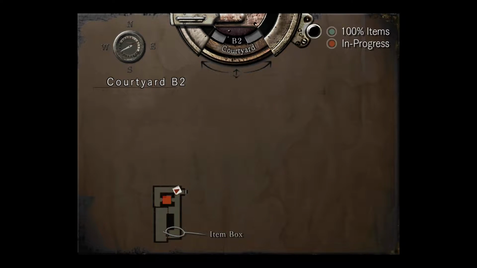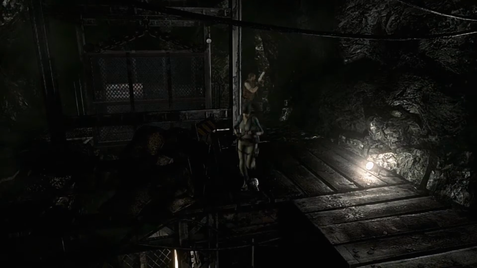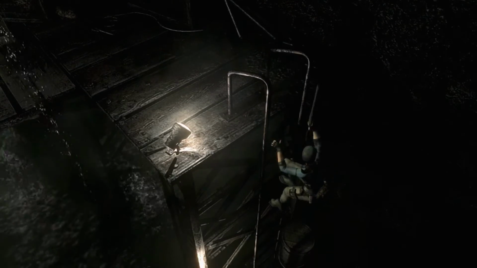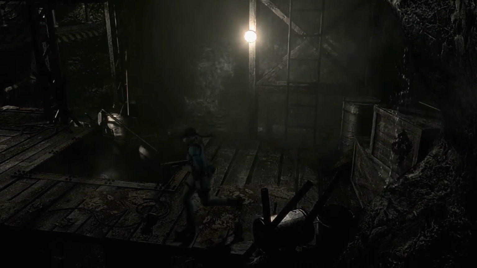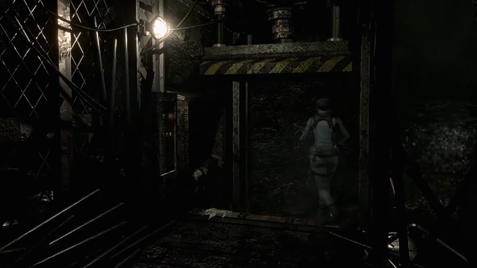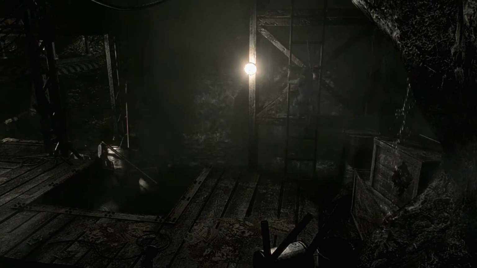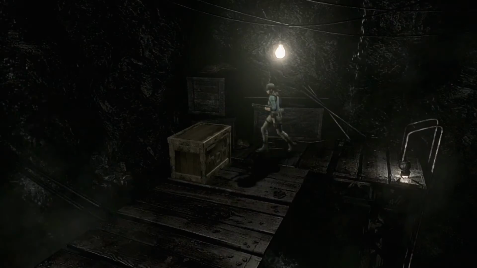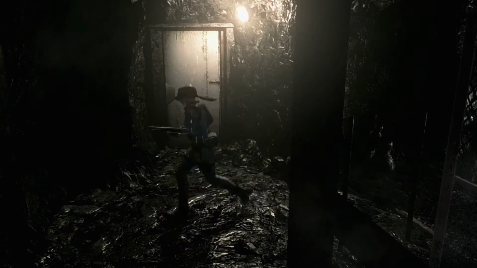Right, so there's an item box in here. Just take a look around, Barry, if you don't mind. So the item box is there. Just have a look down here. Okay. Anything down here? That's going to be useful later, but not right this second. So, in the meantime, we'll just climb back up, and we will go through the door that we saw not a moment ago. That door. Pop through there. Let's see what the crack is.